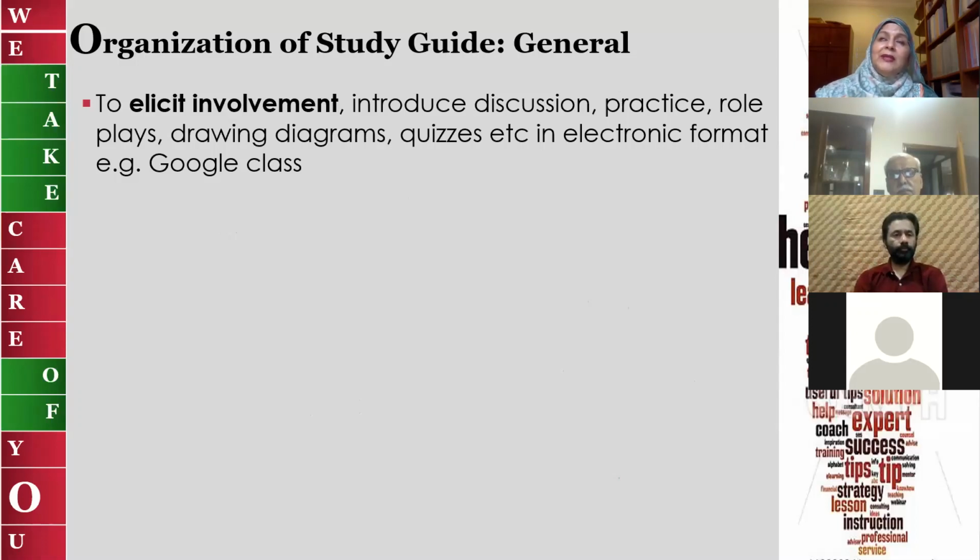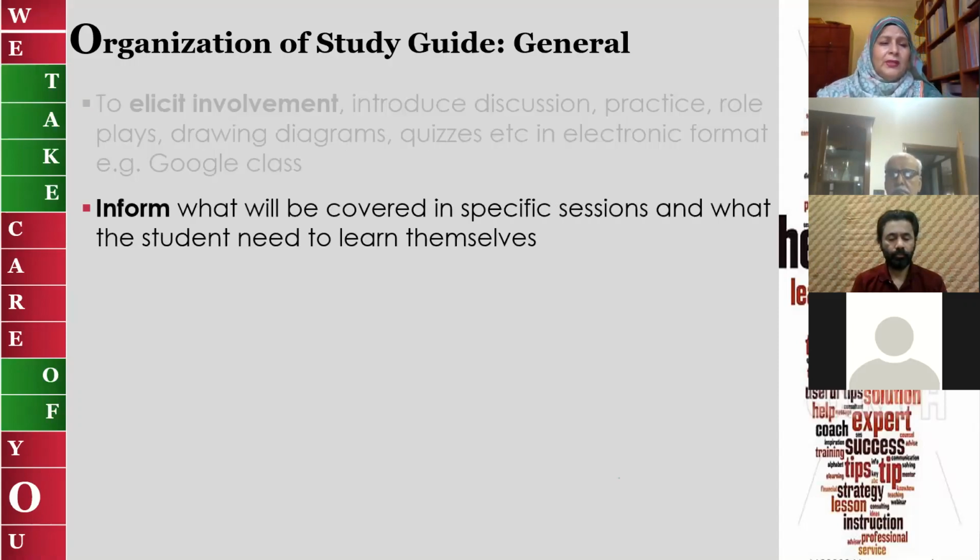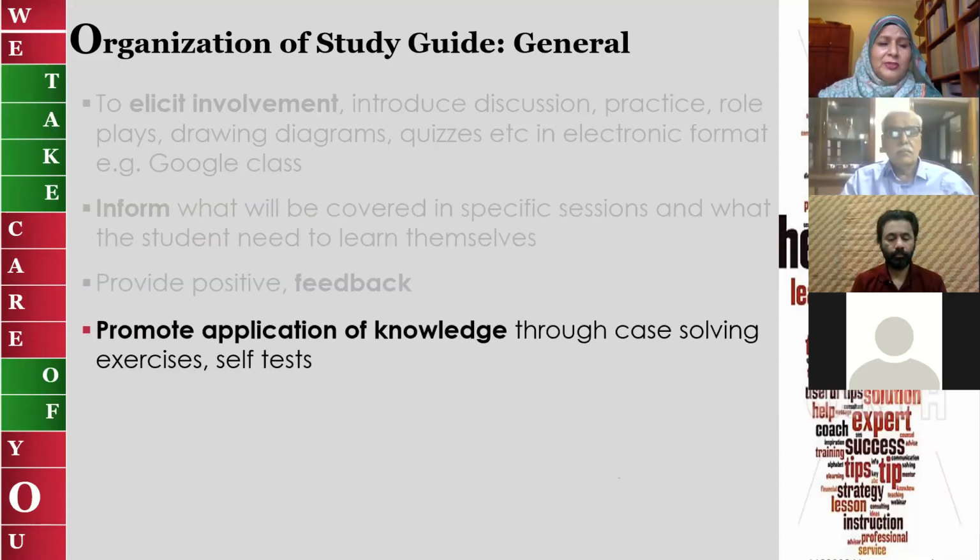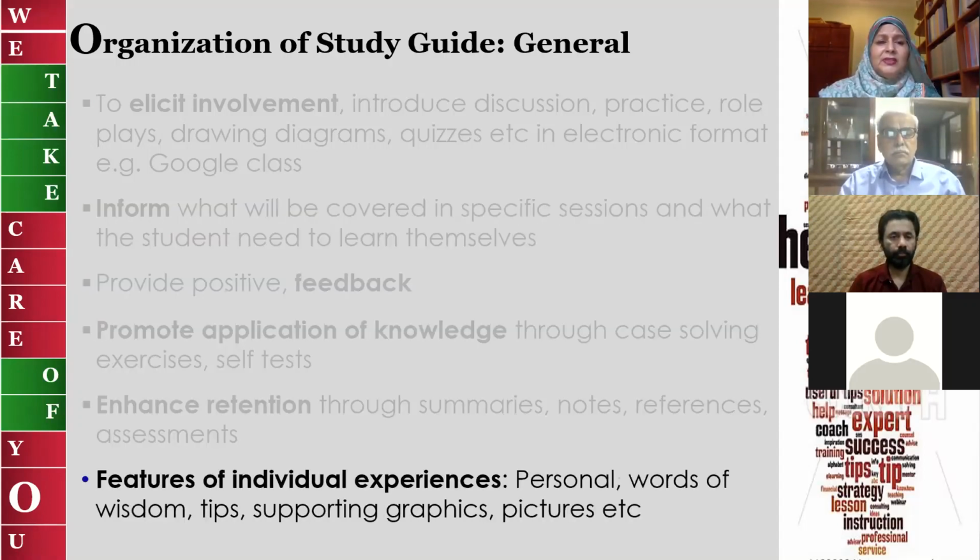If it is online, sometimes these study guides go beyond online and offline. It goes like forming a WhatsApp group. In the WhatsApp group, they can ask questions to each other, and the lecturers usually keep on following those discussions, and sometimes they interfere when they think that the students are not going in the right way and are discussing something which is wrong. Inform what will be covered in a specific session, and what the students need to learn by themselves. Provide positive feedback, prompt application, and enhance retention. So all these things, general information, should be there.